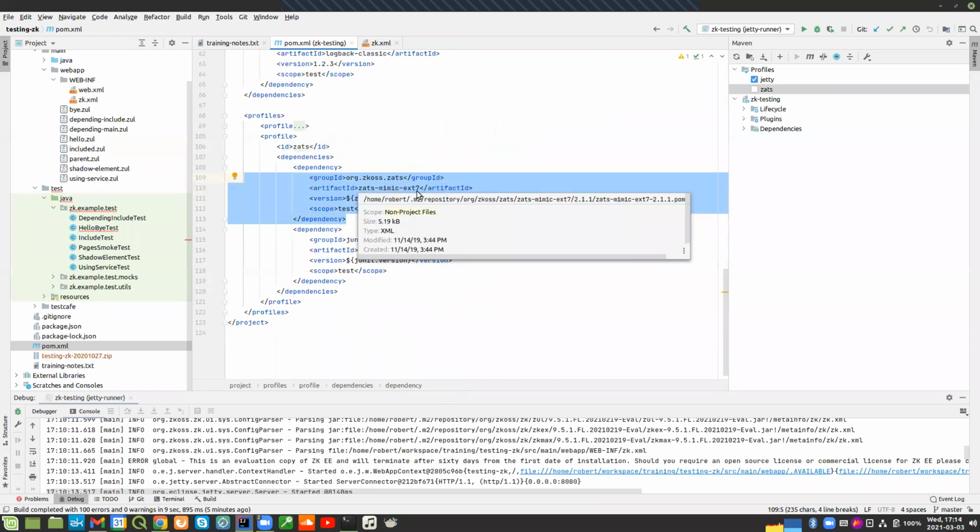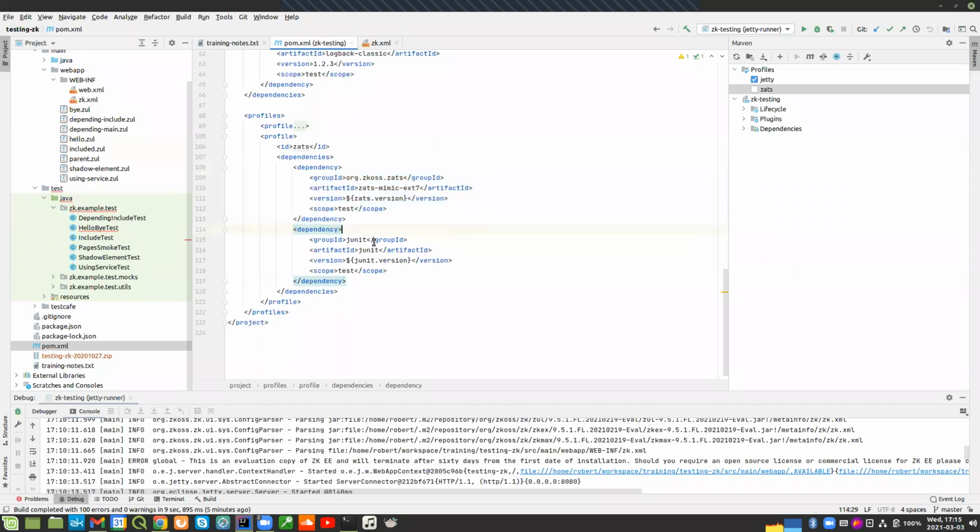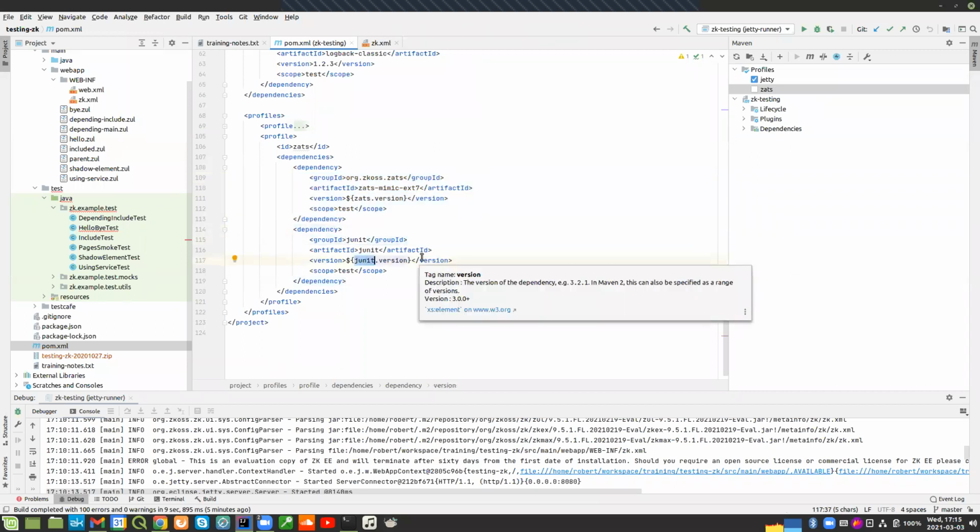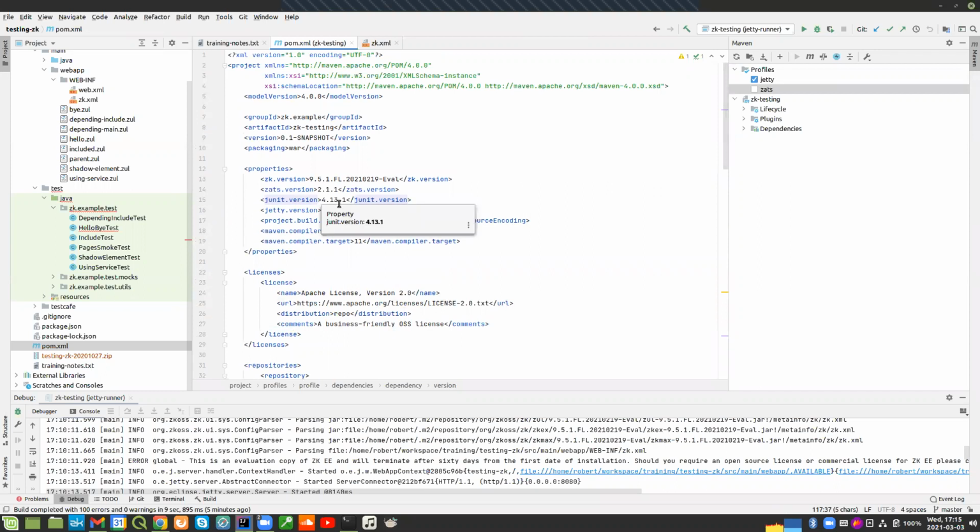Somehow we stopped counting at 7. There are currently no breaking features, so you can still use this with the latest version, ZK 9.5. And JUnit, I just upgraded to the latest version, 4.13.1, because there was some kind of vulnerability. JUnit 5, we don't have any specific supporting classes for yet. If this is a large topic, let us know. Maybe we have to provide some helper classes for JUnit 5. Right now, we haven't heard about the demand yet.